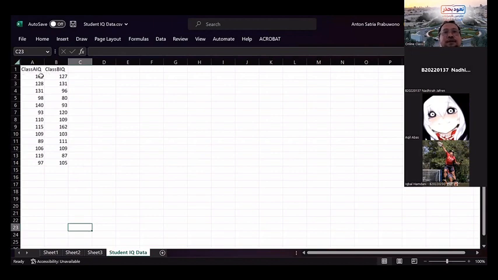But if you are familiar, then it is easier to do. So try to write two columns based on the IQ. There are two classes, as I mentioned on the slide. Class A IQ data, there are 13.